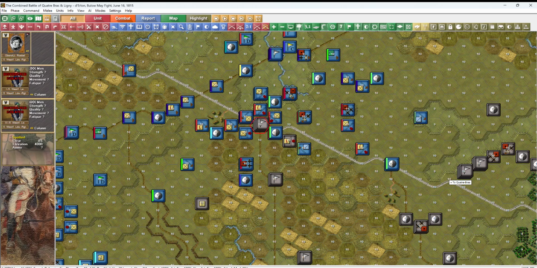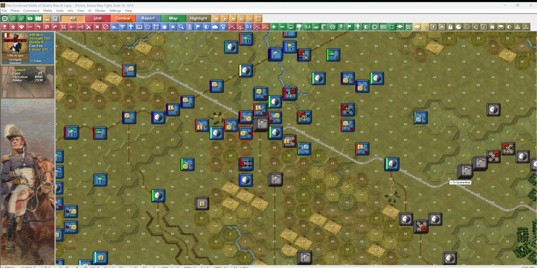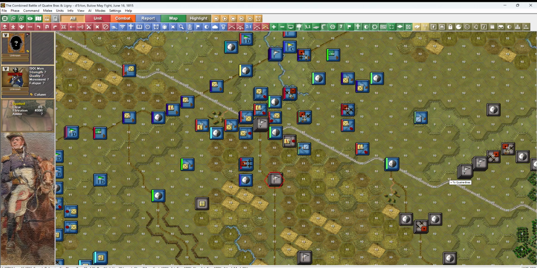Okay, we got this stack of Prussians. Whoa, it's two disordered column battalions. So we're going to let loose on them. 11 casualties. Oh, this guy's not even faced the right way. We're going to have to bring some artillery up here. 34, that's pretty good. 30, not bad. And that's the only shooting I can do. Nothing to shoot at this guy. I don't know if I can shoot on this column. Let's try. Yes, I can.